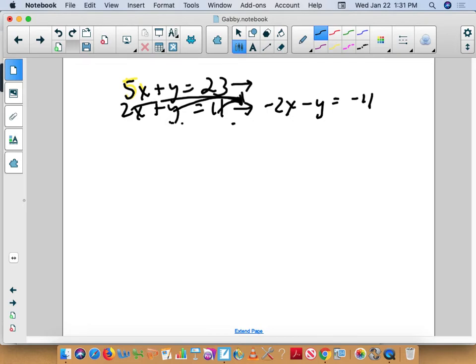You'll draw me these little arrows. I'm going to copy this: 5x plus y equals 23. So what Susan and a bunch of you saw is that if I could just make one of those y's negative, they'd cross out. Now what's 5x plus -2x? If I have 5 and you take 2 away, how many do I have? 3. Good. What happens with my y's? They cancel out. And 23 minus 11 is 12.